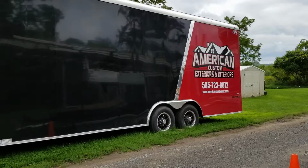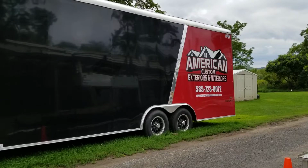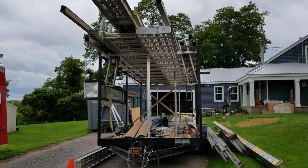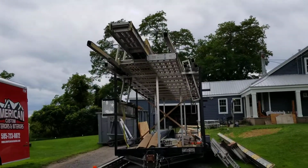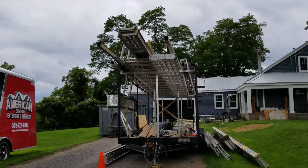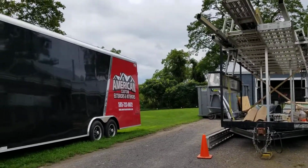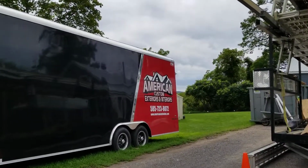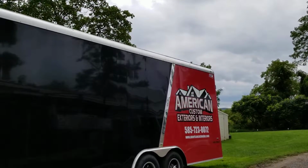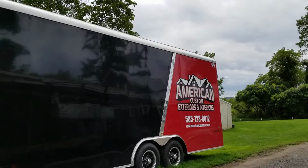Kevin and the crew at American used ladders. They use, well, whatever these things are, they use scaffolding to set up along the walls so that there isn't any damage to the yard. You wouldn't even know they were here after they're done. They're so great about picking up and being so respectful of the property and of the people. We have animals, 3 dogs, so they were respectful of those as well. This has been a phenomenal experience, and I'm so happy.